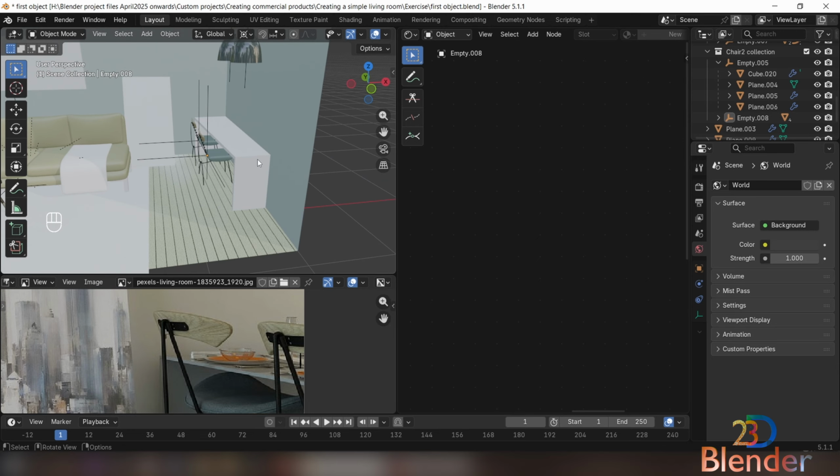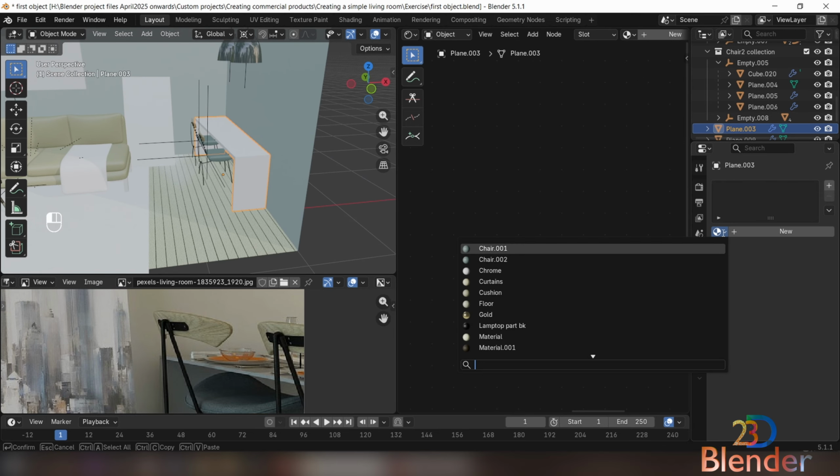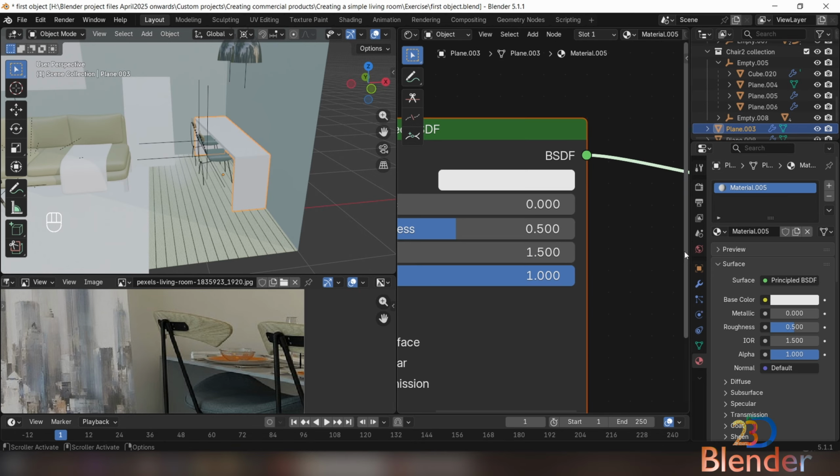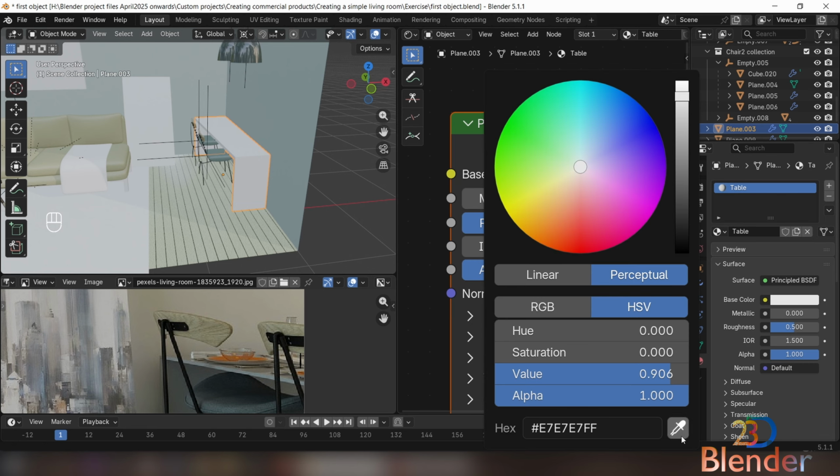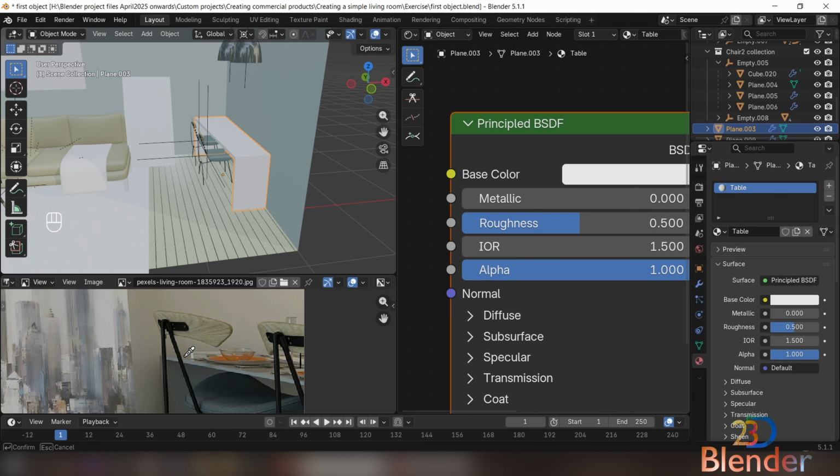So I think we are done. While we are at it, let's give this table our, do we have a table? No. Let's give this a table material, whitish of sorts. Let's select this and reduce the roughness.